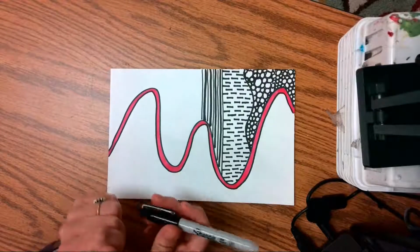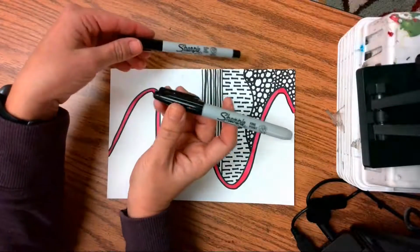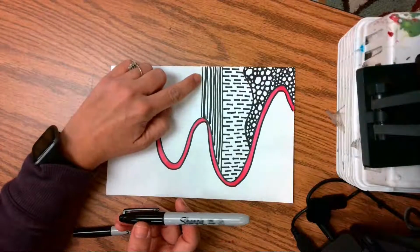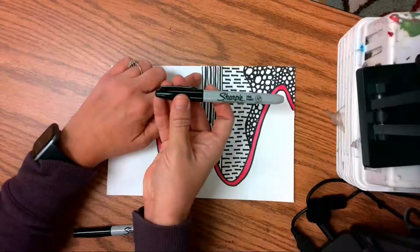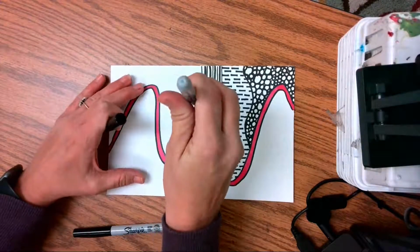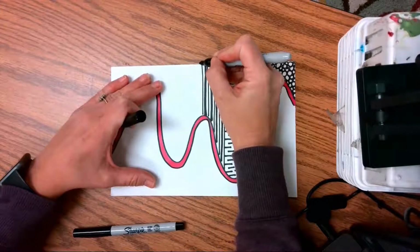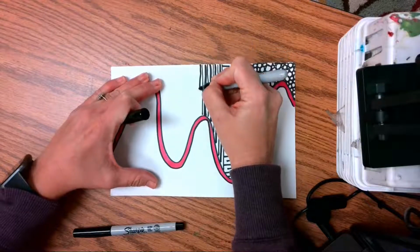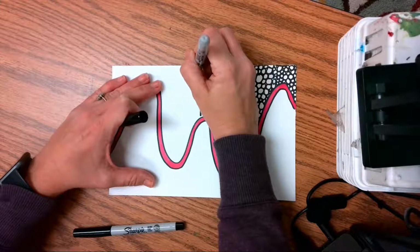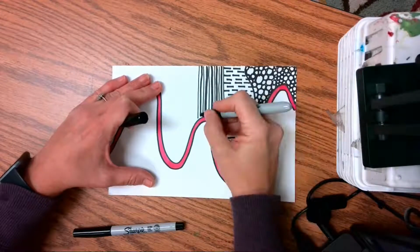If you do have a Sharpie though, maybe just the fine point and not the ultra fine point, what you can do is you can still make thick and thin lines just depending on how you drag your marker across. So if I stand it straight up, it's going to be a really skinny line. If I kind of lay it flat, it'll be a little bit thicker line. So I'll show you right here. Here's more of a thicker line, and then standing up tall. So you can get different varieties that way as well.